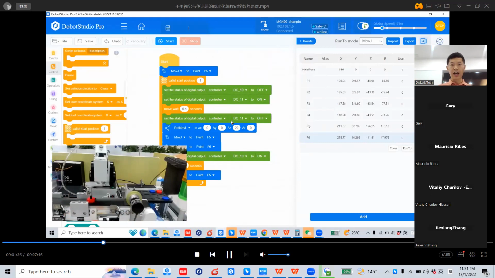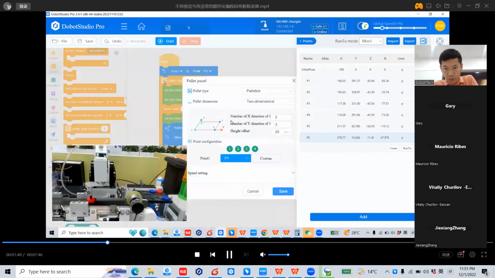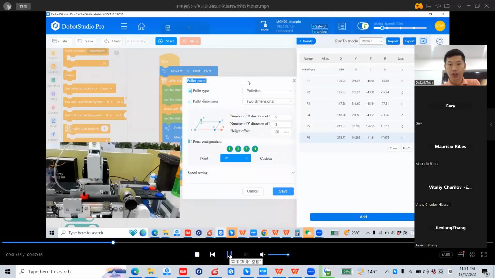Okay, and now I need to go to set up P1 to P4. This is the setting of our palletizing graphical user interface. I can either pick 2-dimension or 3-dimension. 2-dimension means we only put on one layer, right?